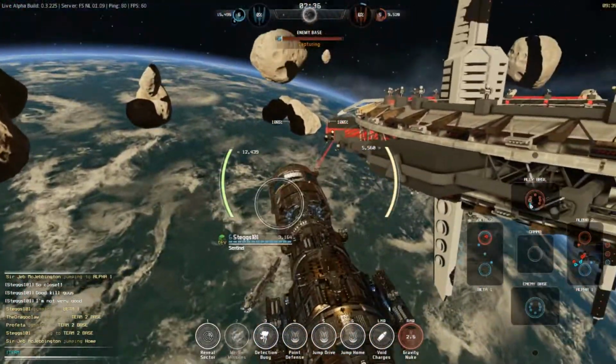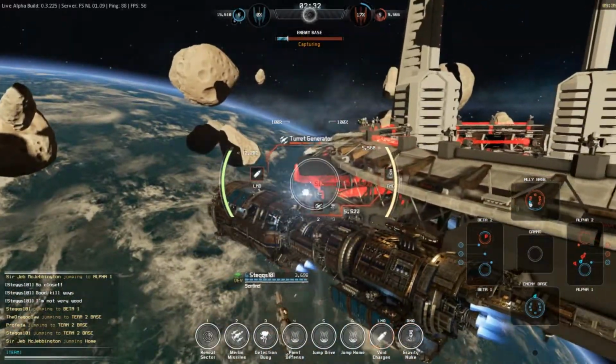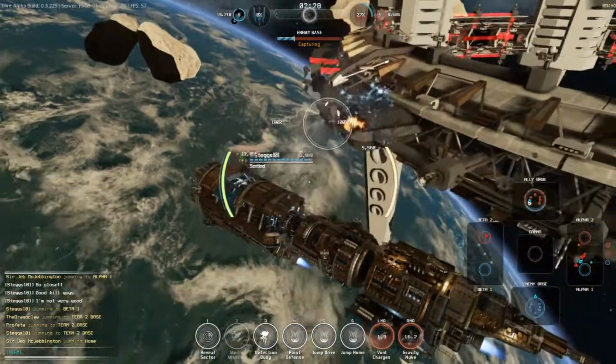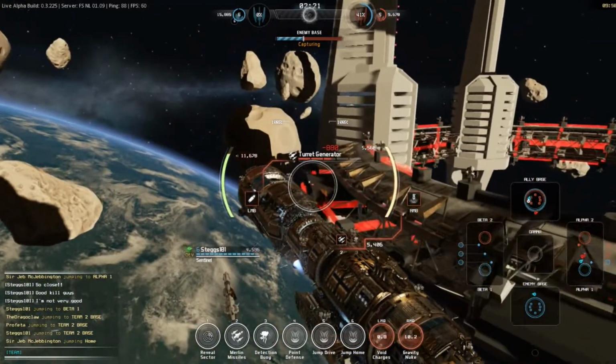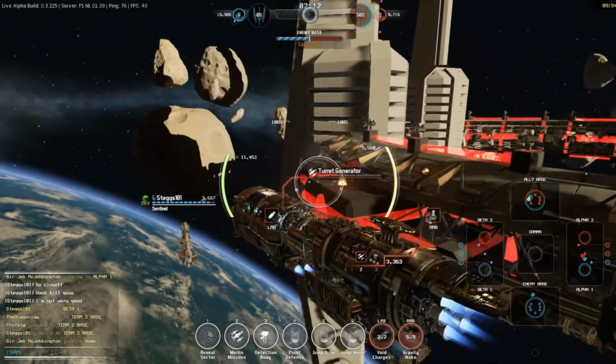Okay, we've got Stegs here in the Sentinel. He's playing the mobility role, and he can actually boost his ally speed, which is very useful. The enemy has secured an area. Okay, let's keep taking these out, go around. You'll notice the turrets we've destroyed have stopped firing at us, and we're slowly taking the base.